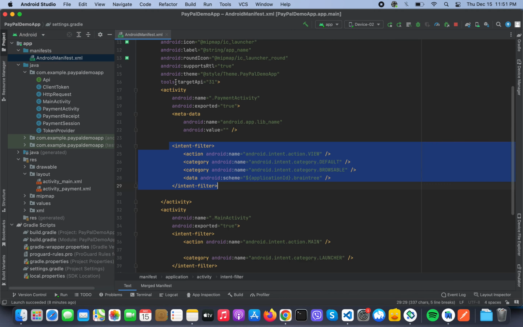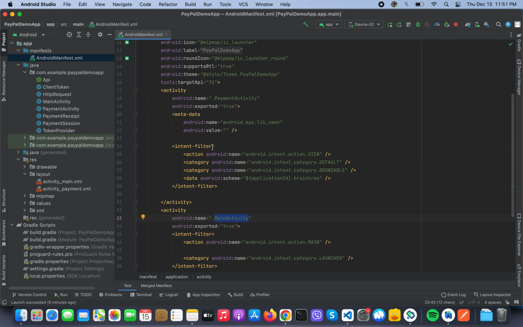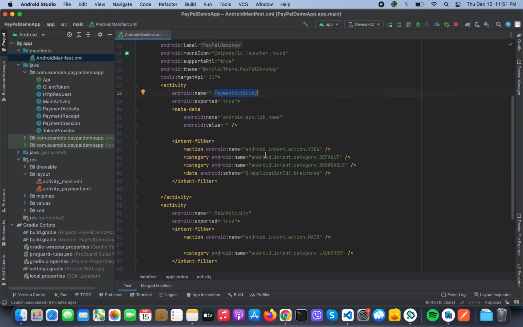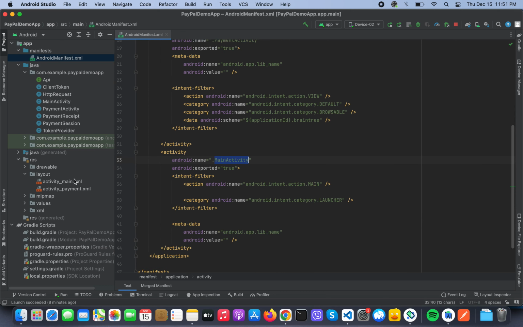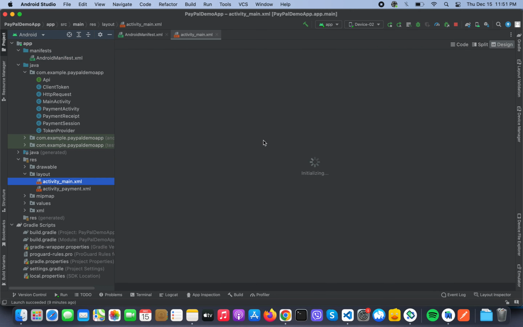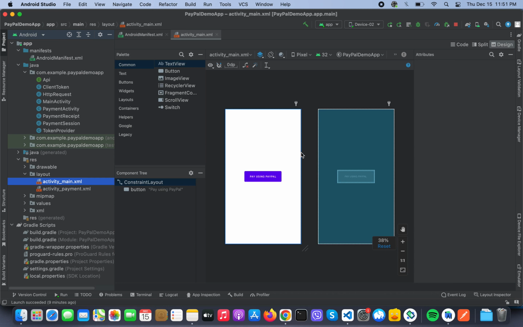In our Android manifest, we have two activities. One activity is our main activity, and the other one is the payment activity. Our main activity is only a simple activity which has a button.